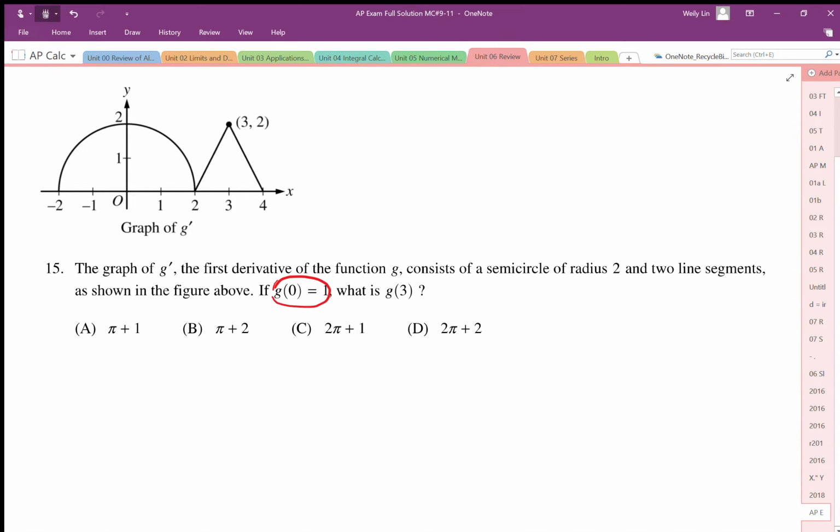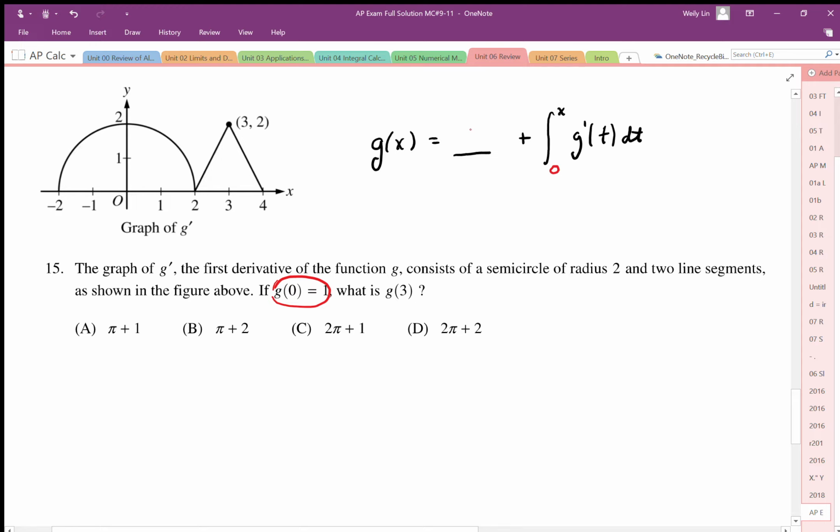Okay, so when we set up this function, I'm going to say g of x is equal to, well, we need some starting point, and we need the area under the curve from the starting point, and we're going to generalize the endpoint as x, under the g prime function, and we'll write it like this. We just change the variable to t. So we need the starting point. That starting point, where we're going to start to integrate, is from 0.